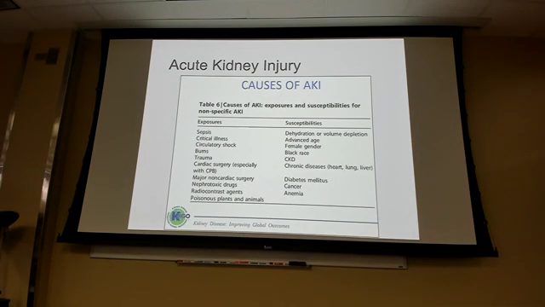Now, look at this. Exposures versus susceptibilities. There are two major intrinsic renal diseases, ischemic and nephrotoxic. So looking at this, what do sepsis, critical illness, circulatory shock, burns, trauma, cardiac surgery, and major non-cardiac surgery have in common? They make hypovolemia. A risk of significant and protracted hypovolemia, exactly, right? Real risk of kidney injury. Sometimes the biggest risk of cardiac surgery is what happens in the kidneys, okay?